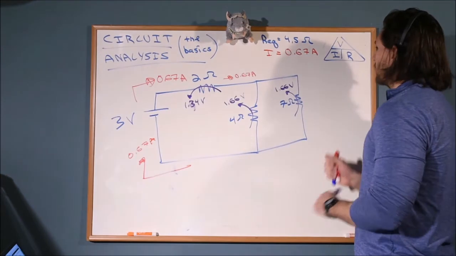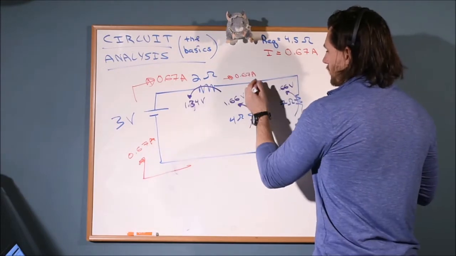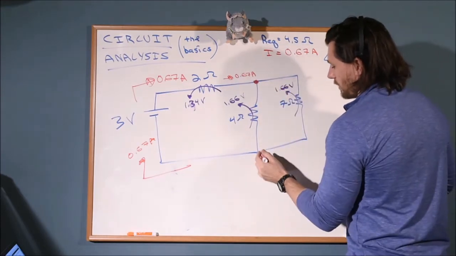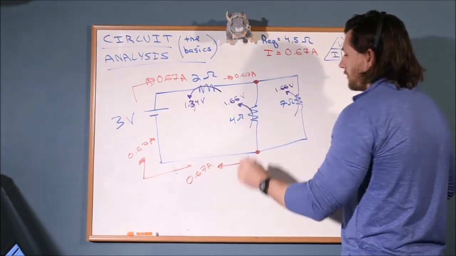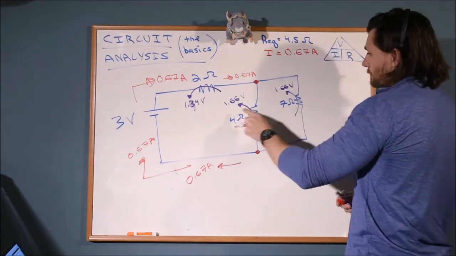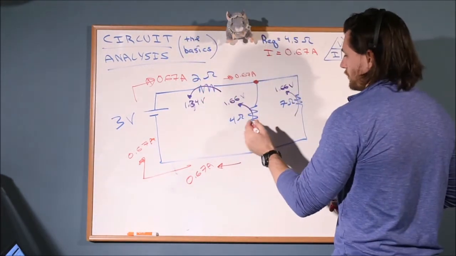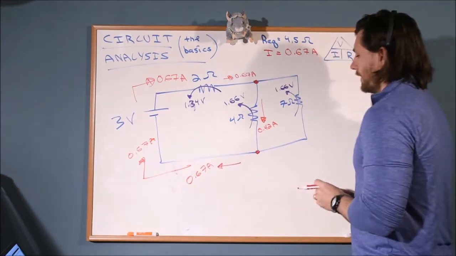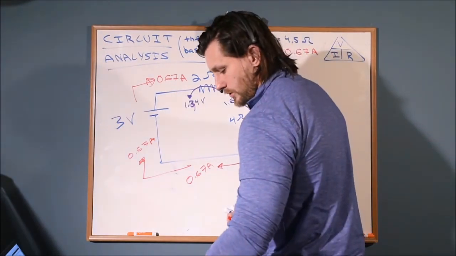Now that I have these, I can calculate the remaining current. 0.67 goes through this resistor and then gets to this little junction right here. See how this looks like a fork in the road? It comes in, goes here, leaves, comes back, and is going to be the same here. Some of it's going to go here, some of it's going to go here. Let's figure out how much. I is V over R. So we've got 1.66 over 4, which is 0.42 amps through this guy. Two ways to calculate this one. You could either do 0.67 minus 0.42. Let's do that. 0.67.